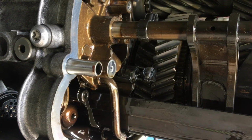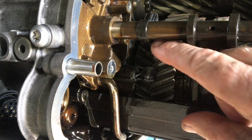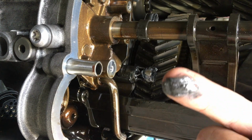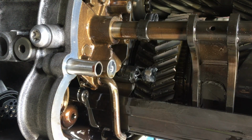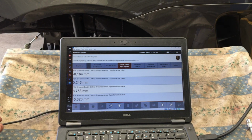A close-up of one of the shift rod magnets. Look at all that gunk all over that. I'll just get my finger, scrape that off and clean that up. I'm going to do that to all four. Prior to buttoning everything up, I'm always going to put on the diagnostics and check that everything works.